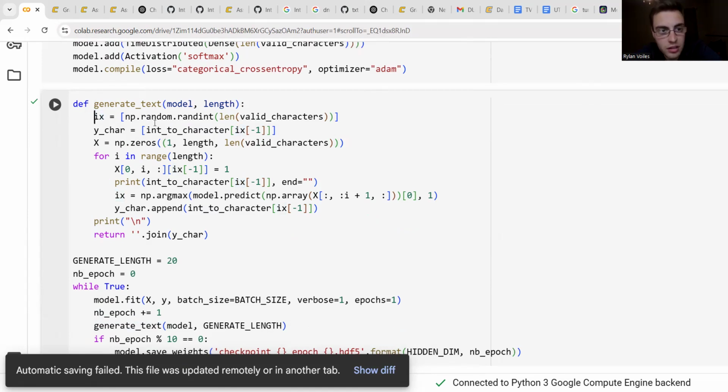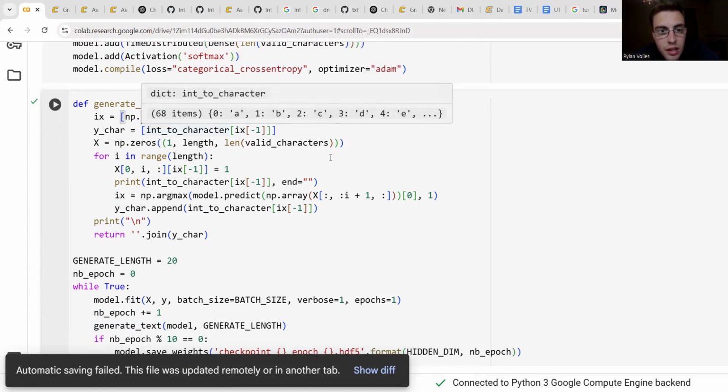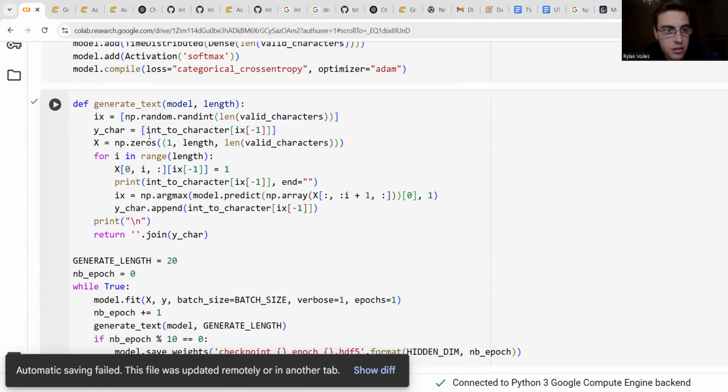So we have xi equals np.random.randint of length valid characters, and x character equals int to characters at xi minus 1. Then we have x equals np.zeros of 1, length, and length of valid characters.